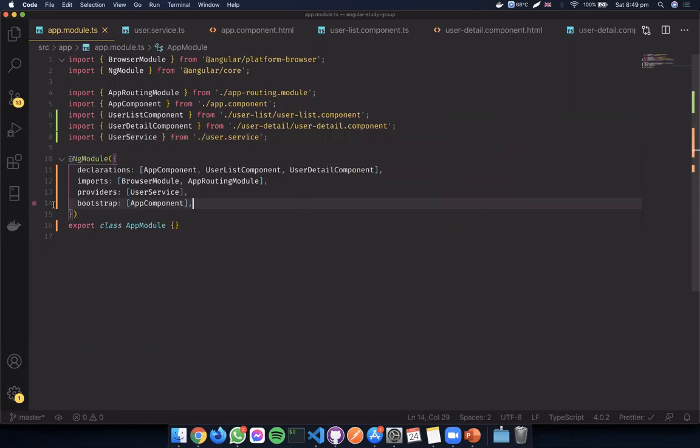All right, so what this does is we registered our user service to the Angular DI container.